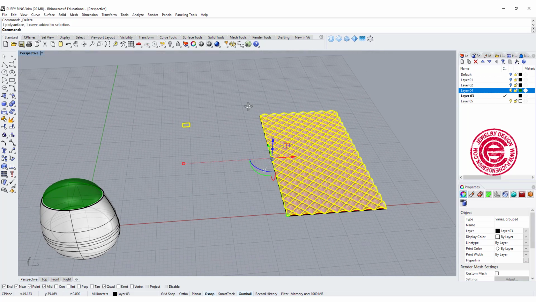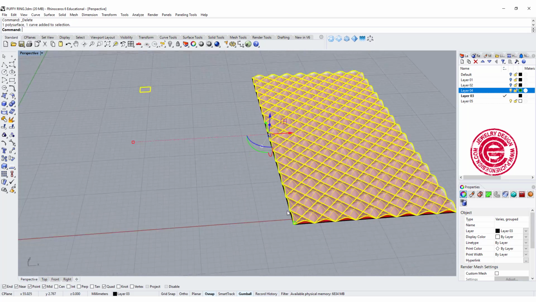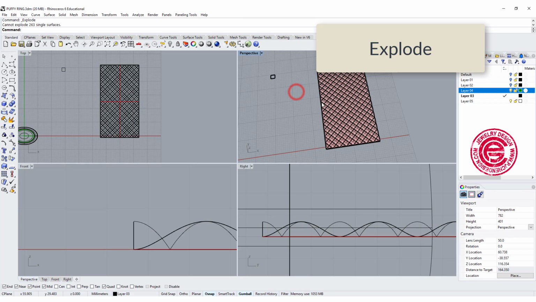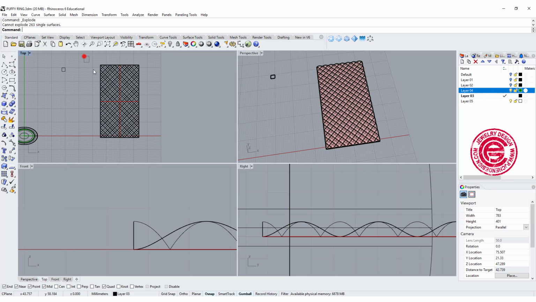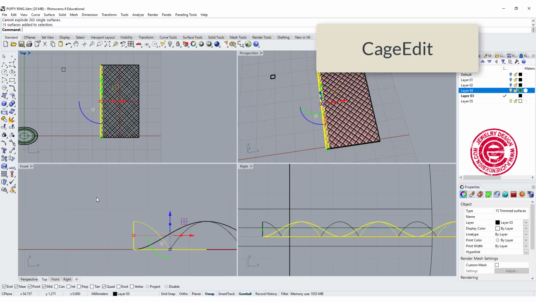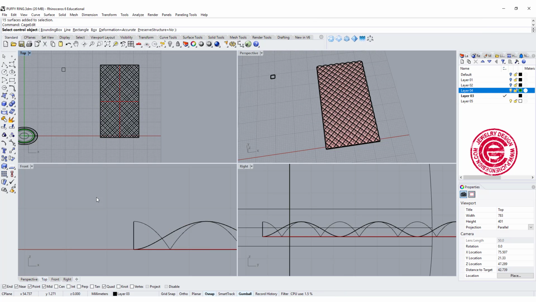So right here we have all of these triangles, and they need to come down a little bit. So we are going to come over here and I would like to explode this one. So now they are back to individual squares, and we're going to pick up this edge right here, pick up all of them on the edge, the triangles we're going to manipulate. Okay, the command that we are going to use is called cage edit, and we want to choose the bounding box. All right, we want to align to the world, and XYZ for 4 of them is fine.